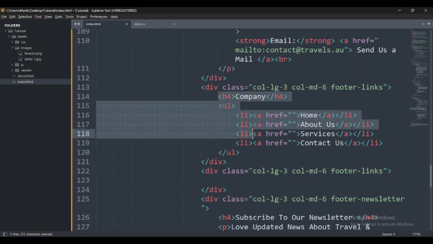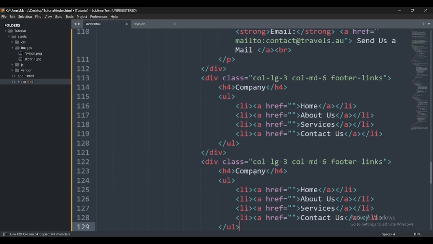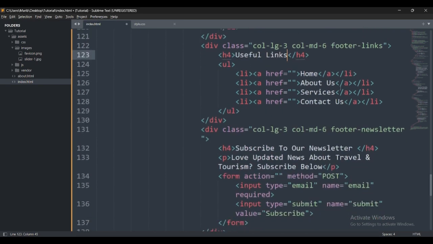And let's just copy this and paste it here and change some things. Like here we could say useful links, and then we could say visa. Here we could say ticket. Here we could say hotel. Here we could say security.